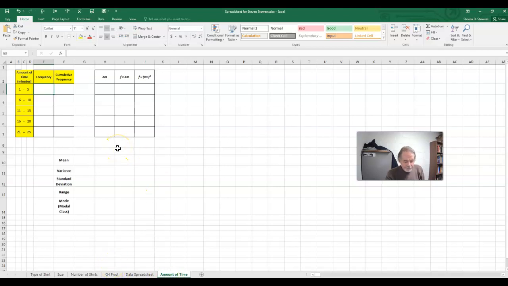We're going to fill in the 5 boxes in this frequency column with the numbers I wrote down that I got from that pivot table. So remember we said 1 to 5 was 8, 6 to 10 was 23, 11 to 15 was 10, 16 to 20 was 16, 21 to 25 was 18.